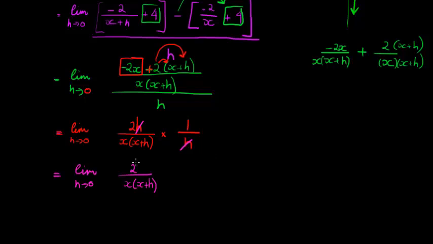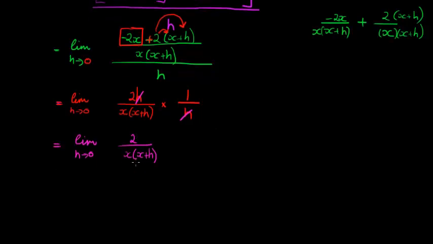Now, am I allowed to substitute h with zero? Won't I have zero in the denominator? No, I won't. Look, if h is equal to zero, I'll just have x plus zero. So that will still just be x inside this bracket multiplied by x. So actually my denominator would be x squared.